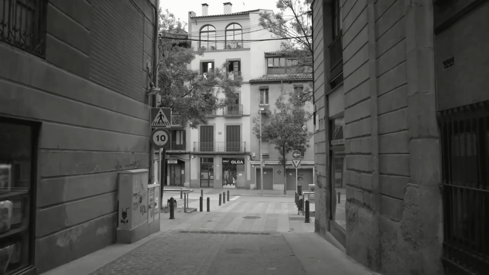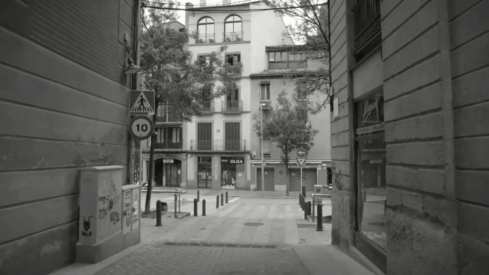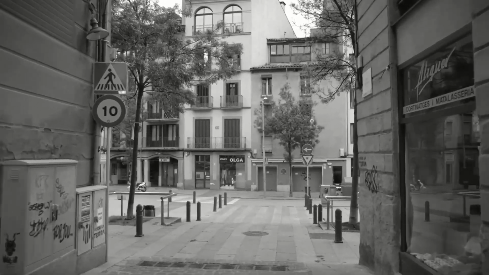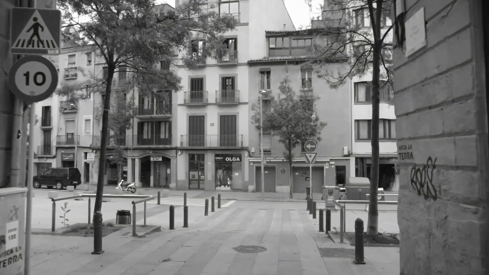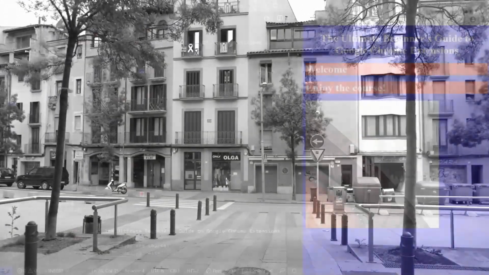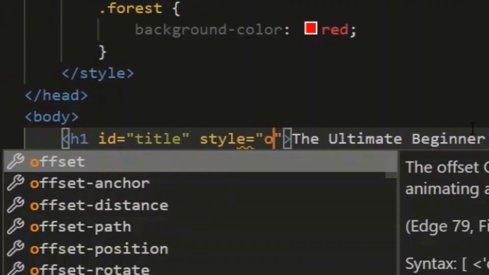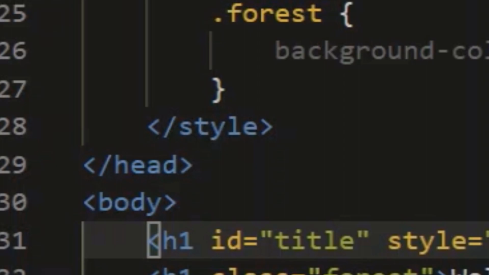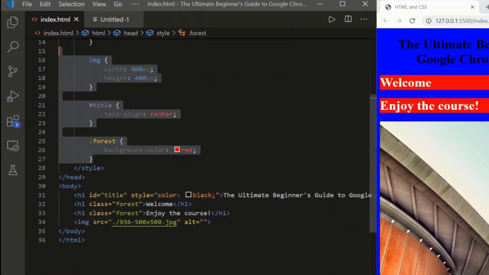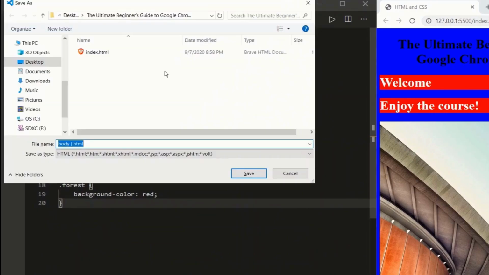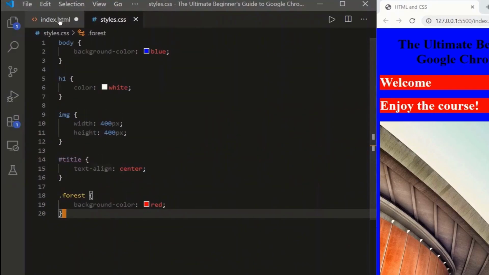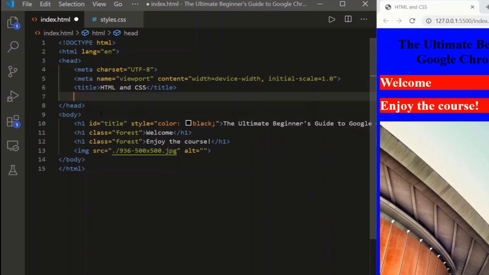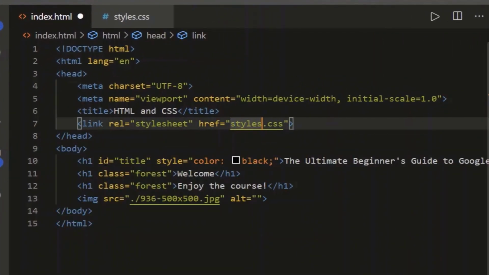If the HTML is usually written in a file called index.html, where does the CSS go? Well, there are 3 ways of including CSS into our HTML. Inline, using the style attribute of an HTML element. Internal, using the style element tag. And external, creating a separate styles.css. You can name that file whatever you want. It just has to have the extension CSS. We create that file and we link it with the link element.